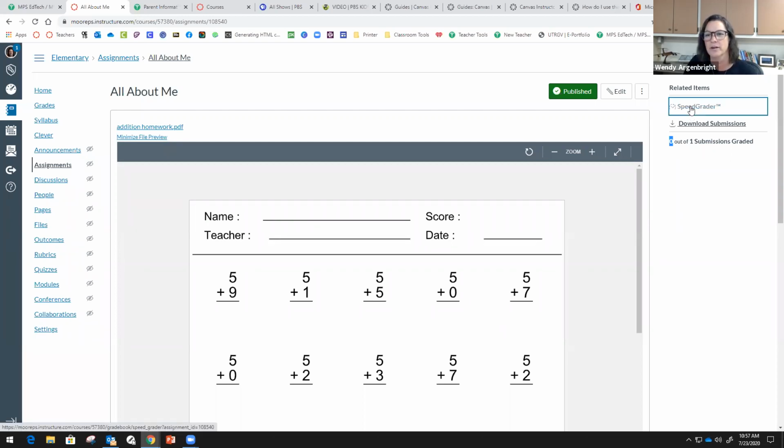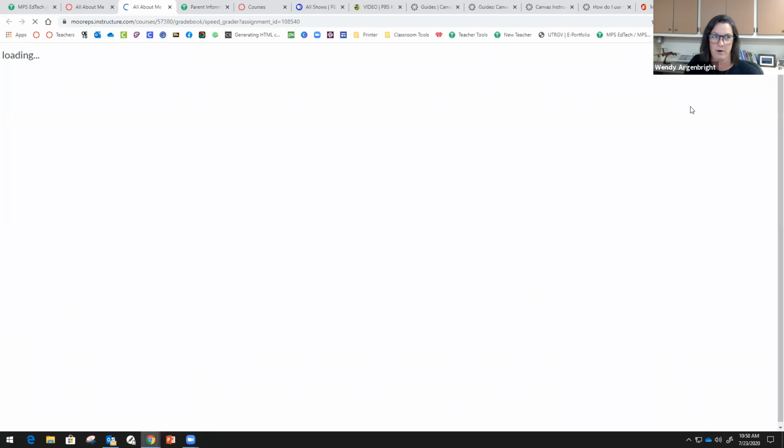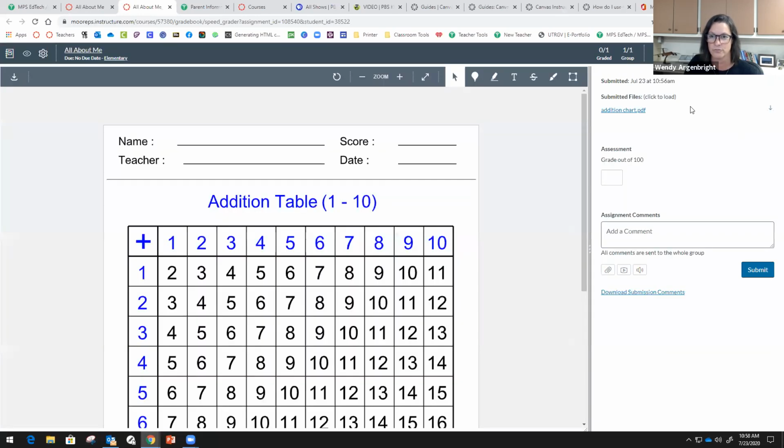All right, so we're going to open this up in SpeedGrader. I know I only have about 2 minutes left in this session, but I definitely want to show you SpeedGrader because this was a game changer for me. This is the submission that the test student did. Anytime you do something as a student view, it's going to show up as a test student. If this were an actual rostered course, all of your students would be listed in alphabetical order by section, and you could just go through and grade one at a time and knock it out.